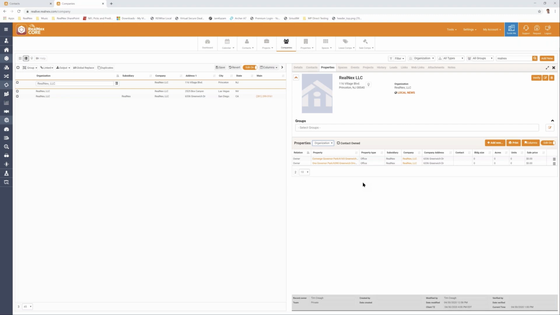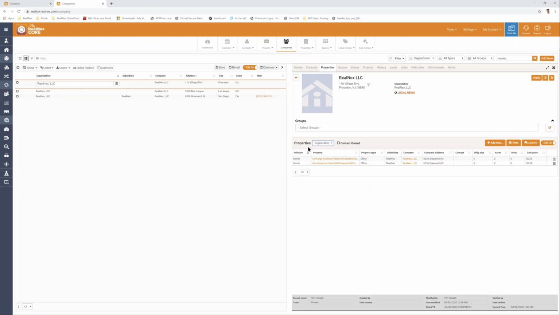So what happened was I probably linked a contact as the owner of the property. Sometimes I do that because I want to talk to the contact whenever I'm talking about the property. So even though the contact doesn't actually own anything, they're just the person that's in charge of that particular building, I link them. And what's cool about this new feature is you can not only ask for what the company owns, but you can also ask for anything that a contact who's associated with a company is the owner of.